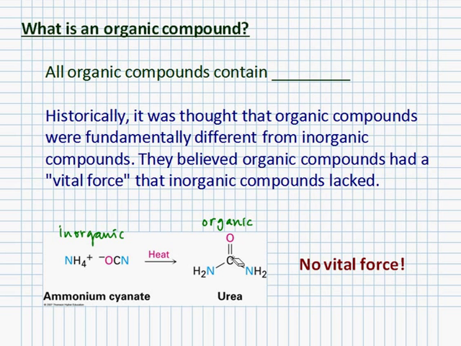The thing that all organic compounds have in common, therefore, is nothing about where they come from or what they do or anything like that. It's just that they all contain carbon. There are some inorganic compounds that contain carbon. Obviously, look at ammonium cyanate down here, NH4+ OCN-. There's a carbon in there, but those are in the minority, obviously. And it is true that all organic compounds do contain carbon. So if it's an organic compound, you can be assured that it contains carbon.